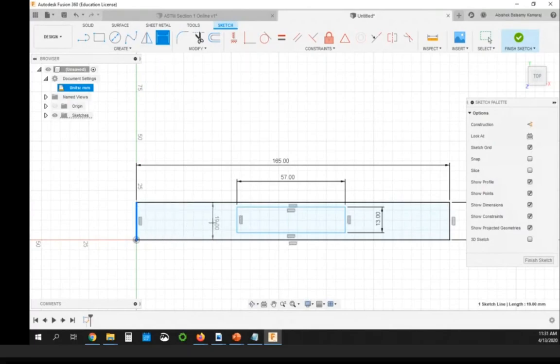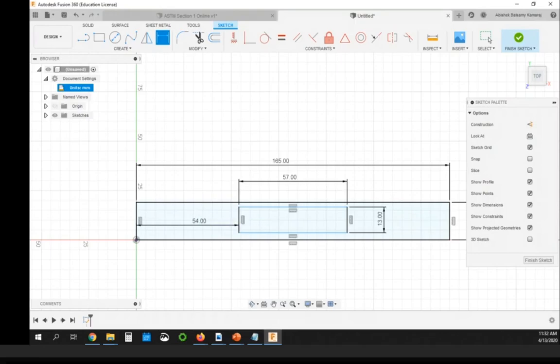I click the left side line, and then the left line of the inner rectangle, and the length of that can be given as a mathematical formula. So I open bracket, 165, subtract 57 from that, close the parenthesis, and then divide that by 2. Then I click enter. It calculates it for me.